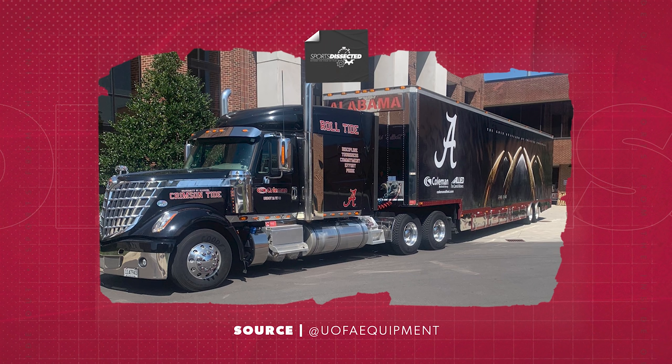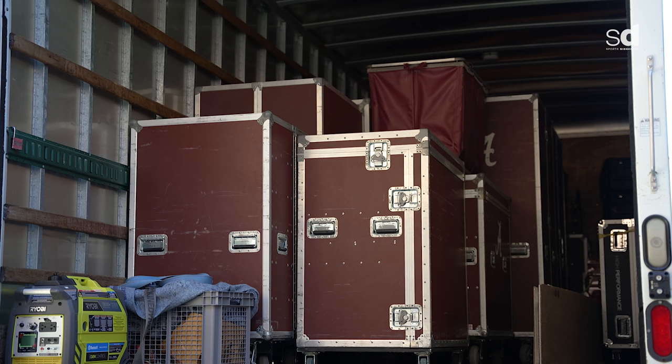This is prepping for a home game. What's the difference if we're doing an away game? Away game takes a lot longer because you basically have to move everything on the road, and the trucks are different too. This is a 26-foot box truck. Away game, we're taking a big 18-wheeler, so that thing will be packed full. So okay, that'll take a lot longer of a load. Between us and the training staff, they'll start loading at 9 a.m., and we won't shut the door on it until the last player bag's packed, probably 7:30, 8 o'clock tonight.